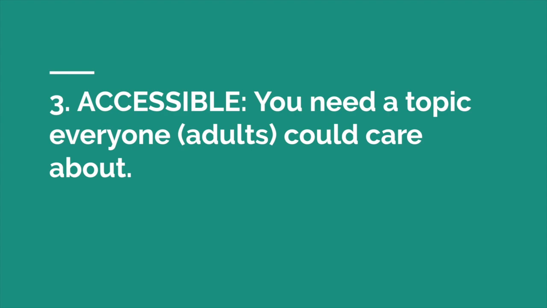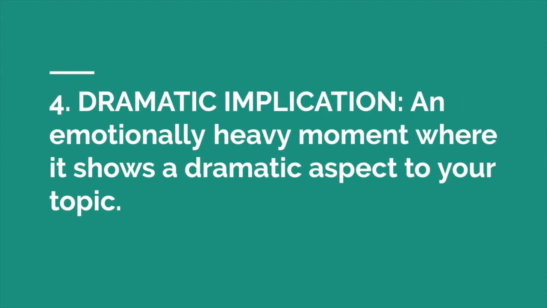Fourth, dramatic implications. Today, most Expos speeches have a dramatic moment. Probably about 10 years ago, Expos speeches used to be purely lighthearted, purely about jokes and funny tidbits and shocking facts. But now almost every Expos has a moment where they get a little more serious and heavy and show that there's a more dramatic aspect to the topic than one might normally think. And I think that's important, right? It brings the audience to a more emotional place, and it shows them that there's a more somber aspect to your speech. So what are some examples of this?